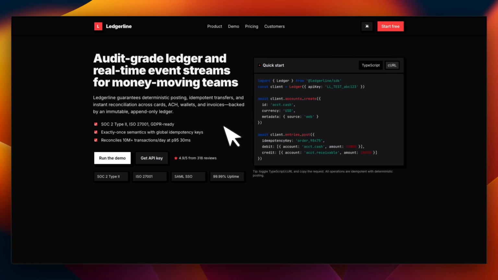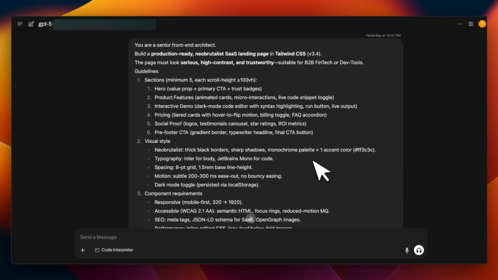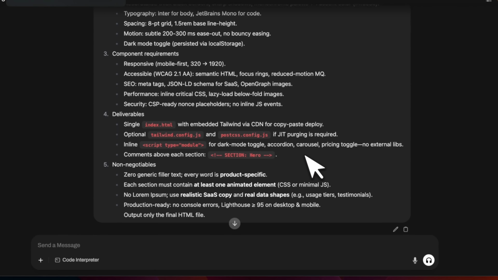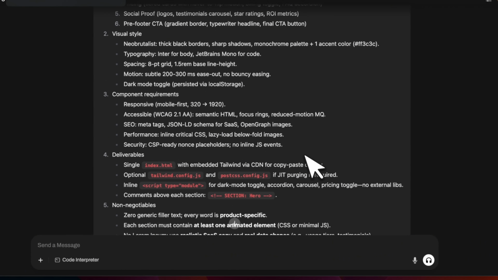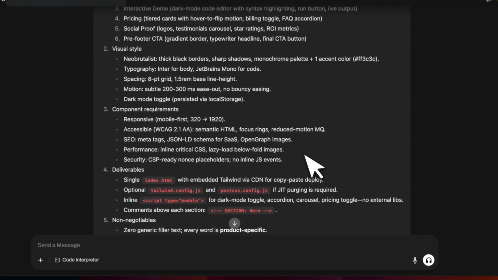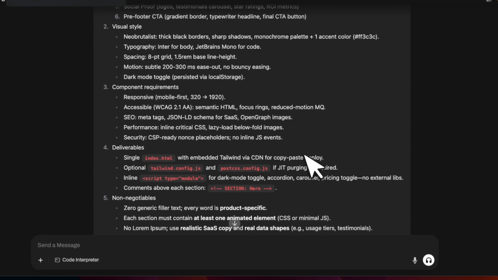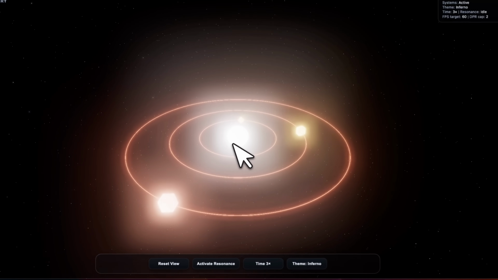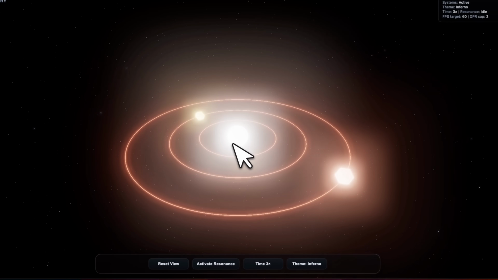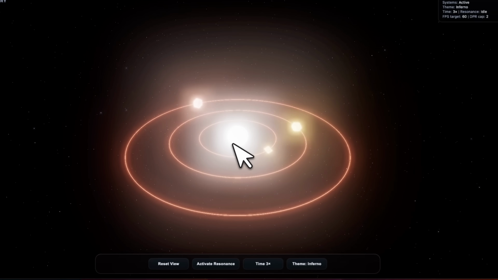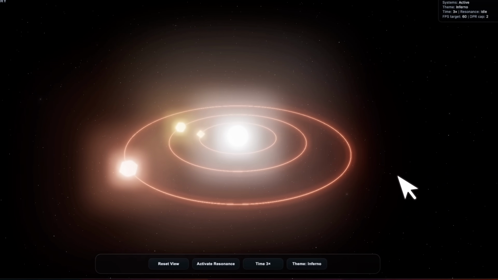Now, for a website like this, I do want to highlight something. So here is the actual prompt that was used to get that specific output. So don't expect magic from very simple prompts, or you have to provide highly detailed prompts. The good thing is GPT-5 actually sticks to the instructions that you provide, and it follows prompts very closely, which is great because these models can generate some really nice outputs, but they're going to start making things up. And you don't want that. You want these models to follow your own instructions.